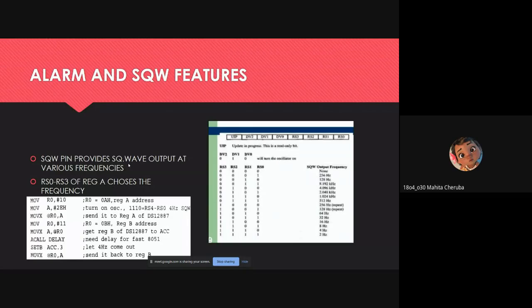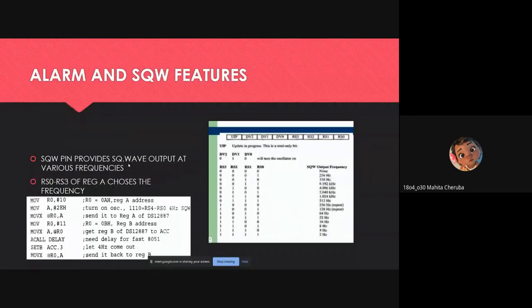And after this, we are loading this value into register A, and then we are selecting register B. And here what we are doing is, we are getting register B of this chip and storing its value in our accumulator.